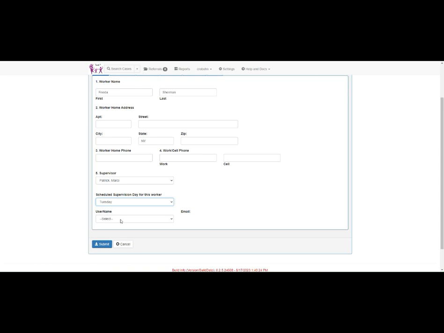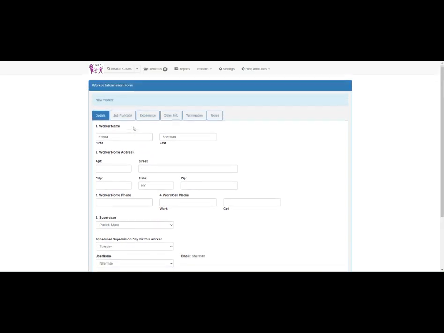The next field to be entered is the username field. Entering the username will create a dashboard to appear on the worker's homepage. The username will only appear under this dropdown if an MIS account has been created for the staff person. Since this field is not required, you can always add it later if the MIS account has not been requested. But it is important that this field is completed because it allows access to the homepage dashboard and is directly connected to the worker's MIS access.